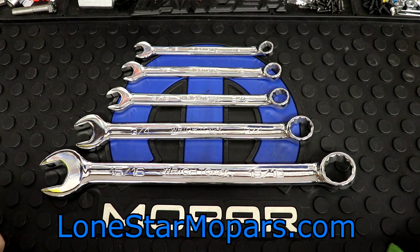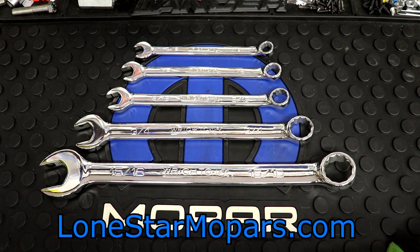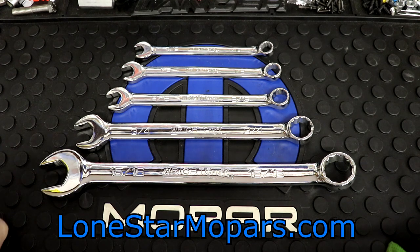Hey everybody, Texas Troker here, Lance's Performing Shop along with Star at Mopars.com. Sunday night about 8:30, 8:40, somewhere in that range. We have turned into the lush land of greenscapes and subsequently I've got some water that kind of ingresses its way into the shop. So if you hear a fan in the background, I've shop-vacked yet again. I've got the fan running — it dries out pretty quick — so my apologies if there's background noise.